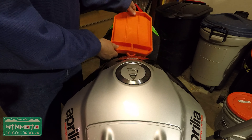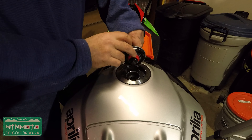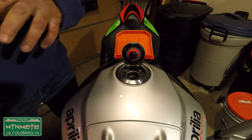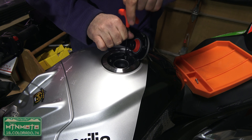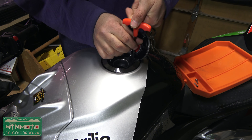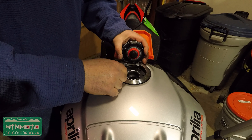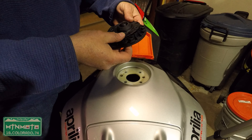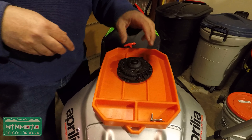I'll be using my lovely Grip Sean little caddy to capture the screws and hold onto stuff. This should be a fairly simple install. Once you have the four screws out, this will just lift right out. Be careful you don't tear the gasket underneath. Let's move the Grip Sean up here to protect the tank so I don't drop stuff in it.